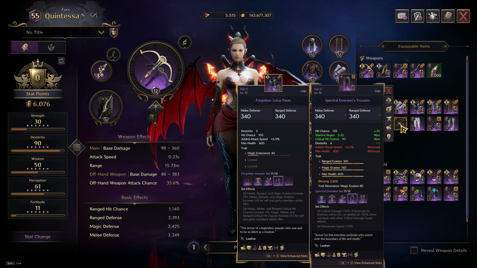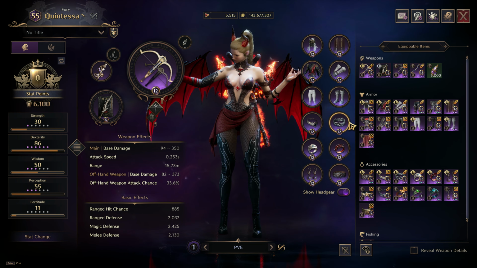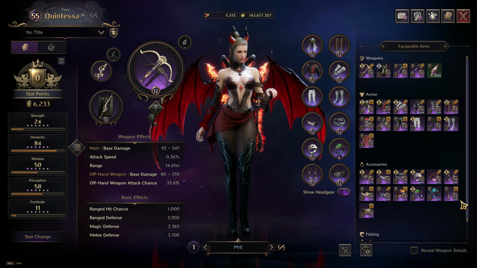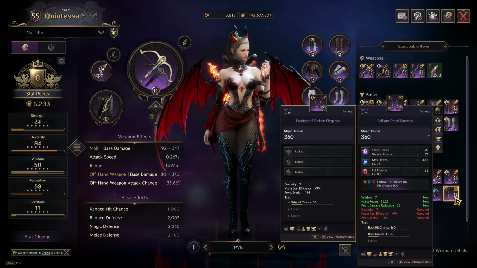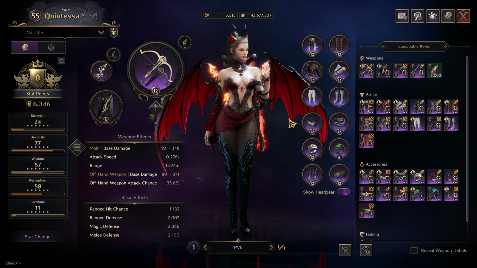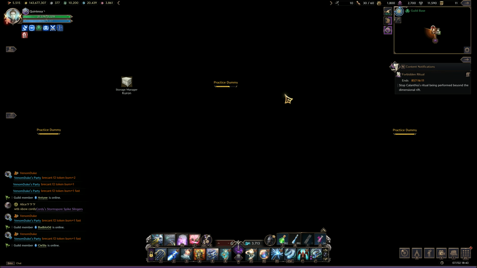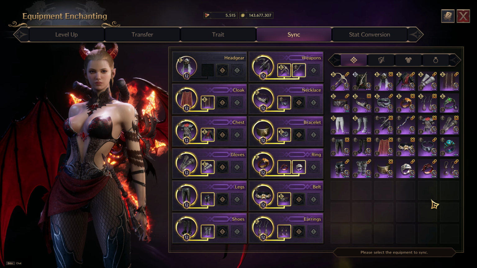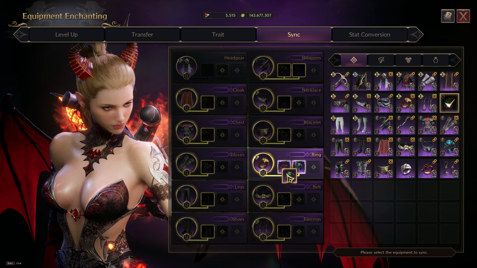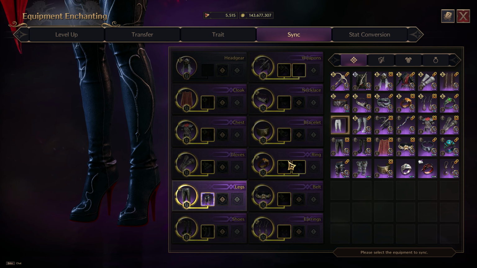Let me just add my normal items over here, just for comparing this properly. This here, and what else? This here. Only missing this ring here. Okay, let me add them over here. Another one here. The boots and this.